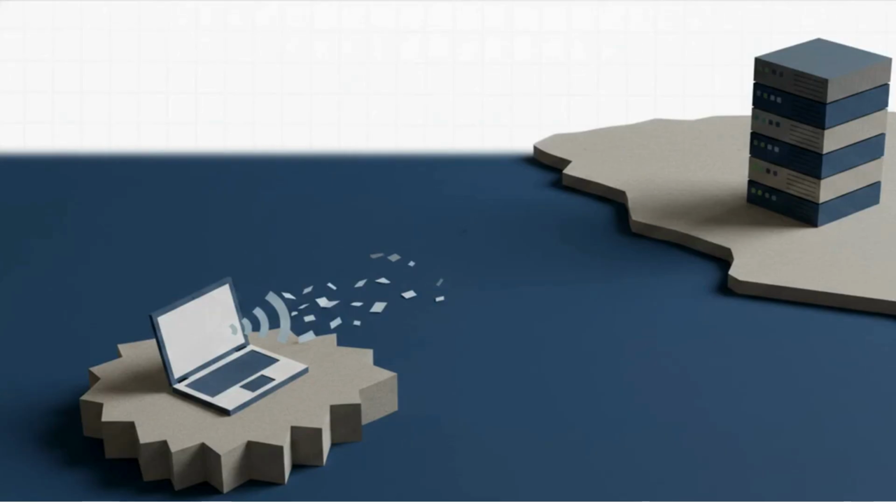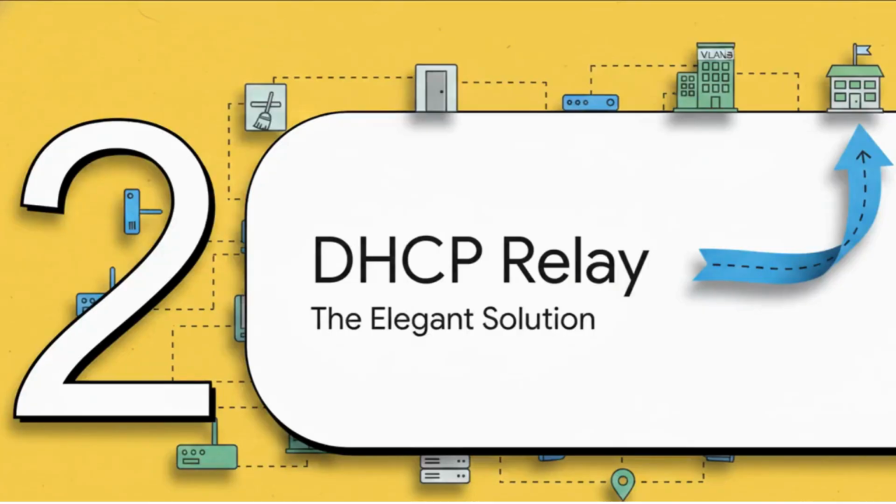So because standard routers block these shouts, it creates what is essentially an isolated island. The device's desperate cry for an IP address simply cannot cross the network boundaries. It's stuck. Without a relay mechanism, that device would completely fail to get an IP. I mean, the only way around this roadblock would be going through the absolute nightmare of physically installing a dedicated separate DHCP server on that exact same local network just to hear that local shout. Which leads us to the hero of our story in Section 2, introducing DHCP Relay.